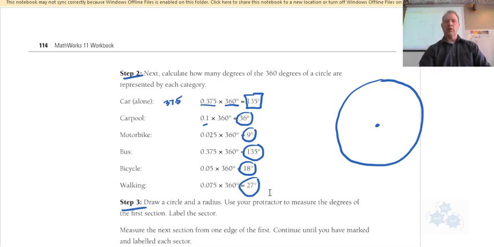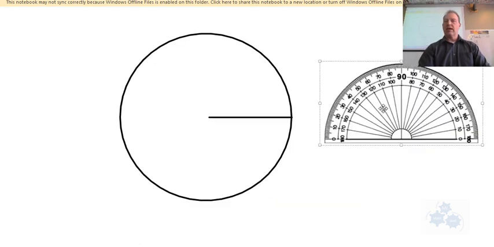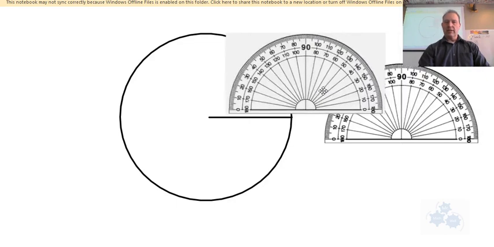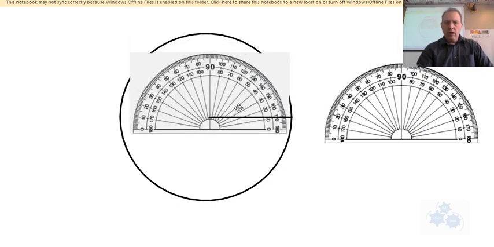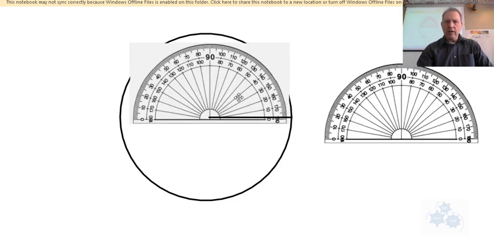Okay, I want a nice, small, acute angle. Let's start at the bottom there, 27. So this is what you're going to do. You've got a protractor now. Now this one, again, is going to cover my circle, so it's not going to be perfect. But watch what we're going to do. Oh, that doesn't look too bad. It's not covering that one.